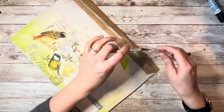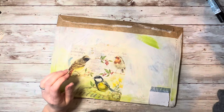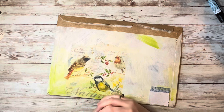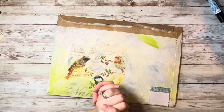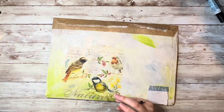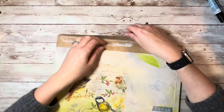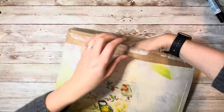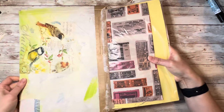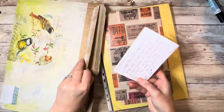We started this project back in March last year, 2023, and if you have a look on the playlist, you'll be able to see all the prompts, all the challenges, and the monthly project that I put out on the first of every month. And at the moment we are scrap busting, making some lovely ephemera. So this is from the project before, so we're just going to have a look and see what I've been sent. Oh my goodness, what have you sent me?